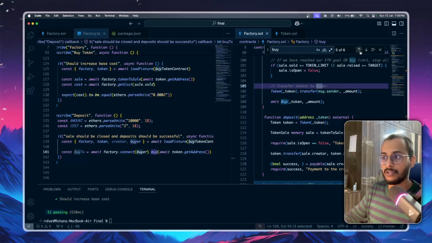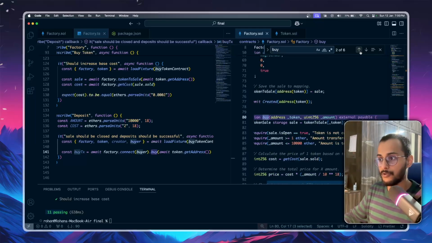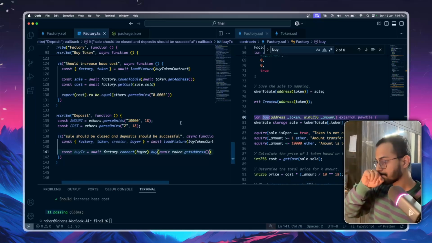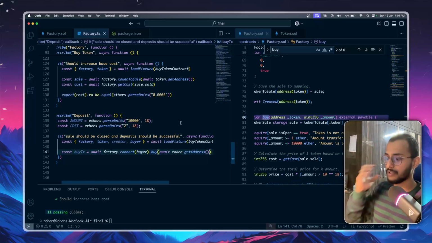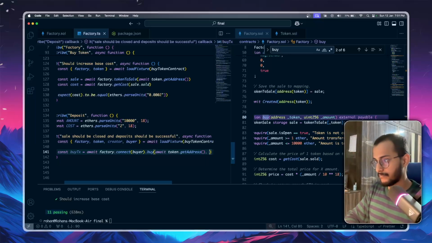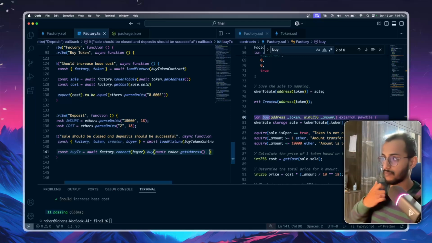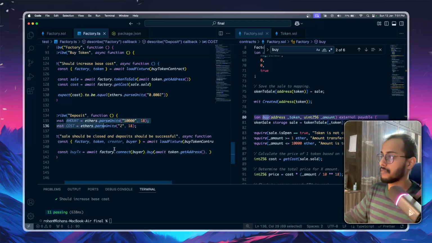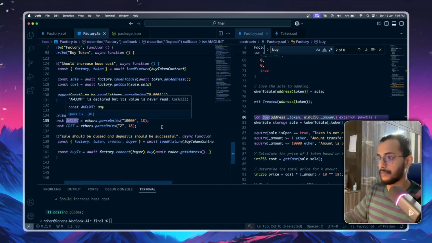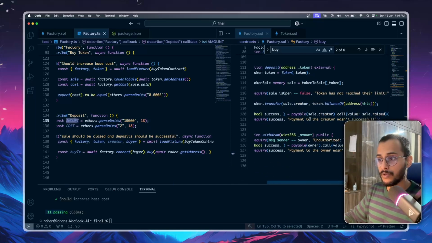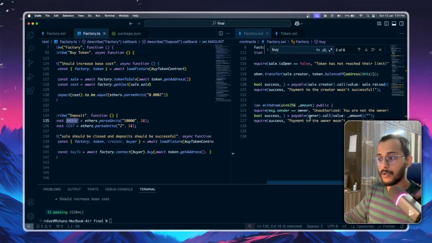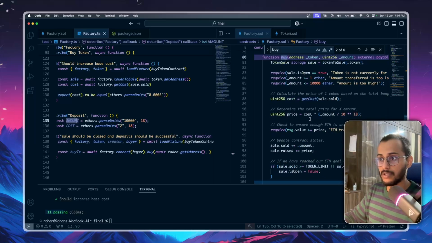Let's check what values we need to pass: the token address and the token amount. How many tokens?